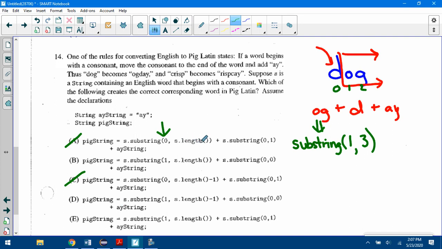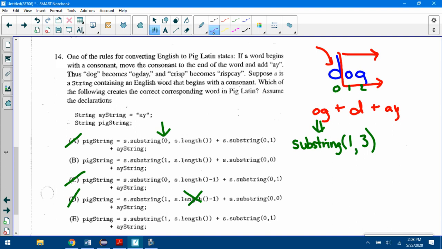Do I want S dot length or do I want S dot length minus 1? Well, what's S dot length for dog? It's 3. And that's what I want here. The first index I don't want is the first one that doesn't exist. So I do want S dot length here. So B is still in the mix, but D is out because that's a problem. So far we've got B or E.